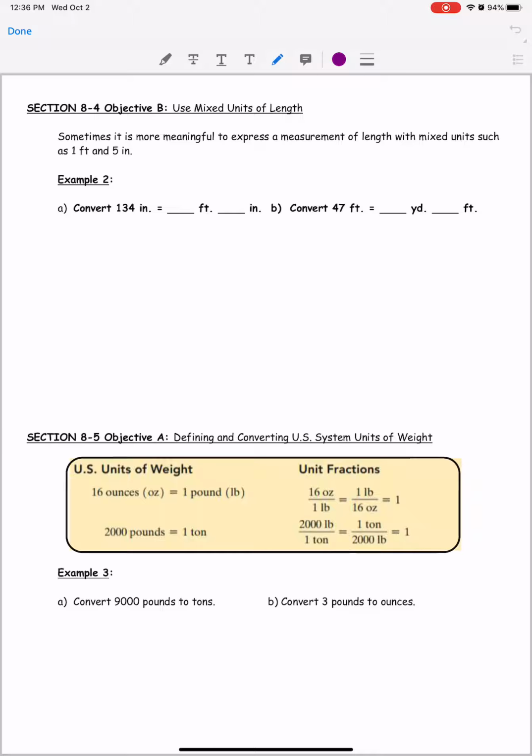Since I'm going from inches to feet, on the front page it said that 1 foot equals 12 inches. And that could have been written the other way. I don't really remember, but it's the same thing. So we're going to divide. So divide your 12 into 134. And this one, unfortunately, even though we can use calculators now, is a long division problem. So I need 12 into 134. Let me write that a little bit better.